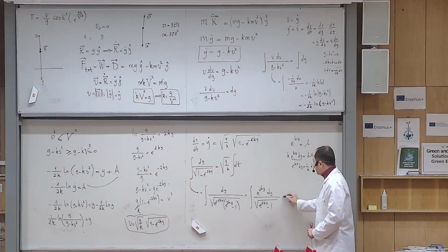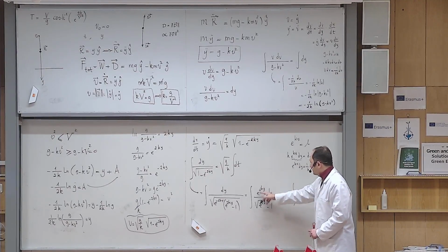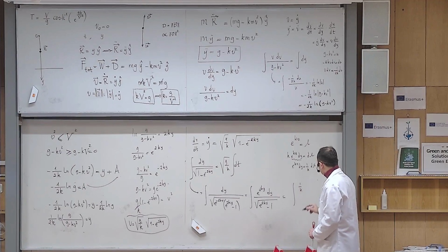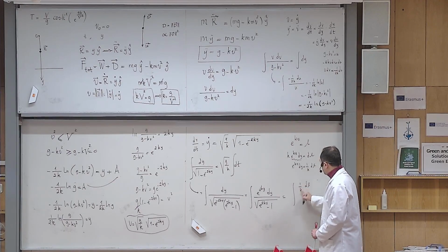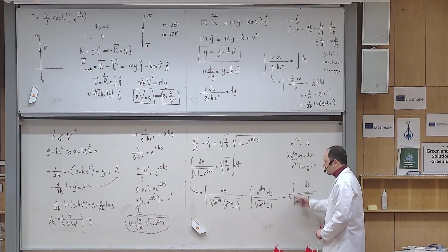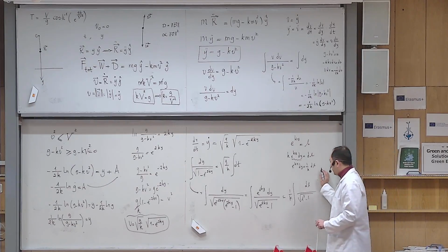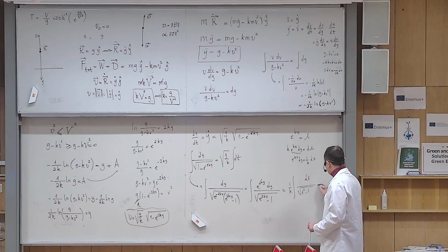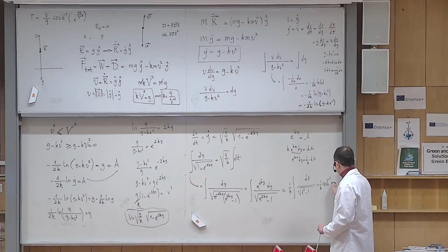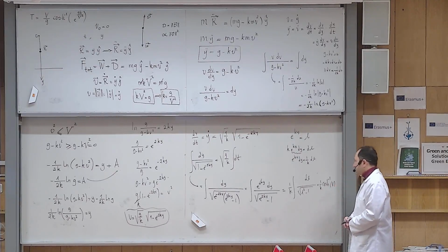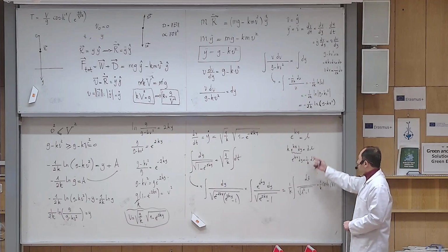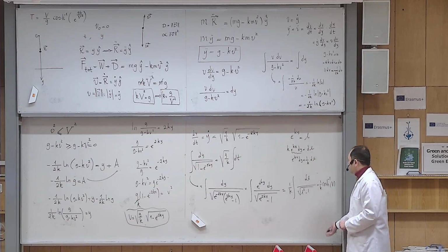Okay, so I will continue here. Instead of this one, I can just simply put this dL. And let me pull 1 over k out. And then I have the square root of L squared minus 1. But that's a very famous indefinite integral. This is the inverse hyperbolic cosine of L. So this becomes 1 over k cosh inverse of L. And then I will replace L back in this problem.